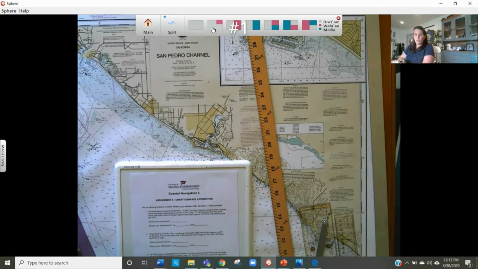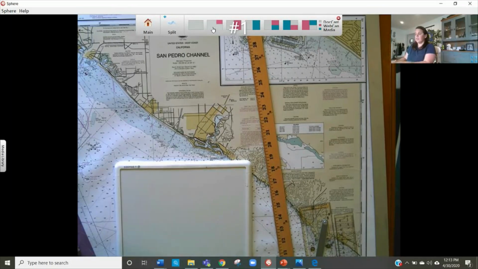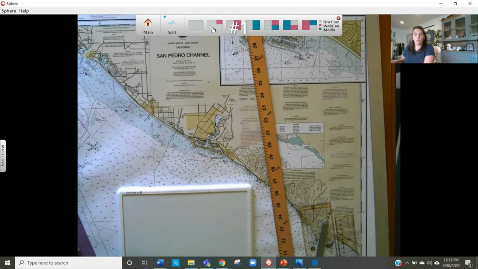Okay, so on number 1, it says you are sailing on a course of 298 per standard compass. At 0830, you take bearings using the ship's compass and find that Hoag Hospital bears 061 degrees PSC, and the southeast stack of the Huntington Beach power plants bears 007 PSC. What is your true course and what is the 0830 position? With the information given, we need to convert it to true so we can plot it on the chart. Everything we put on the chart has to be in true.